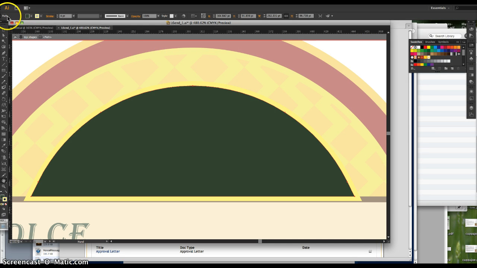Then we go back to the control panel. Looking up here at the top of the screen, we have an easy interface to manipulate our object fill and stroke. We have the fill color indicated to the left here and the stroke color here. If you click on these arrows, the palettes are brought up, and you can select colors from the palette to instantly change your stroke and what have you.